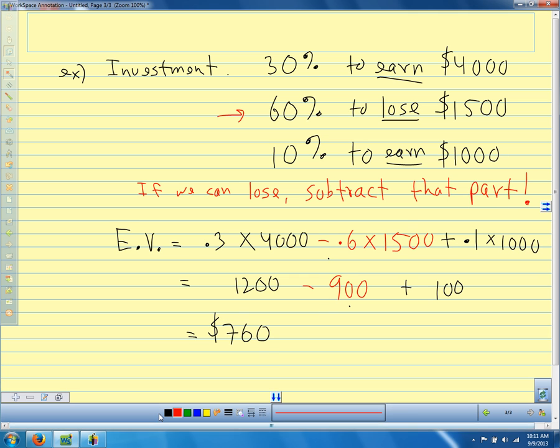So let's recalculate here. This comes out to 400. So our expected value is still positive, not a great investment, but depending on what we're investing, it's still positive. Maybe it's a very safe investment that doesn't grow very quickly. So we're still positive. Everything we said still comes out the same. Still not a guarantee. We still could lose money. We still could make more. So what we think will happen in the long run. So questions on expected value?